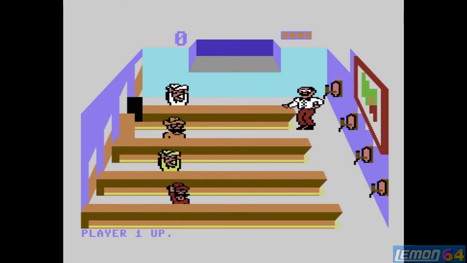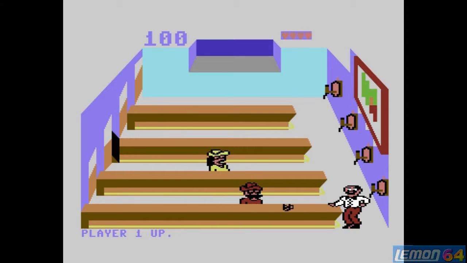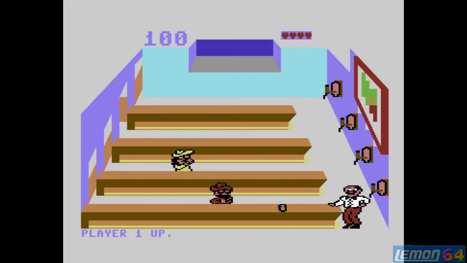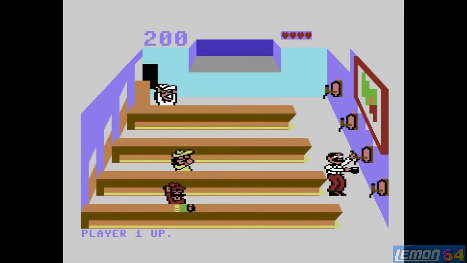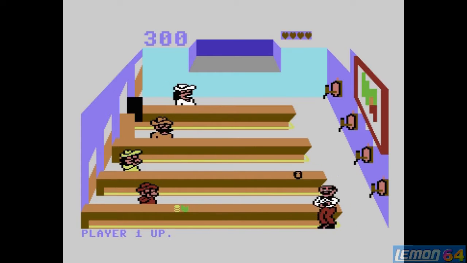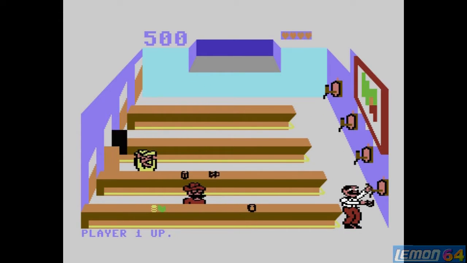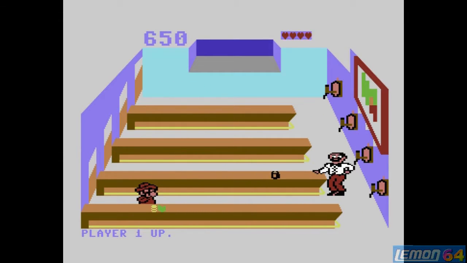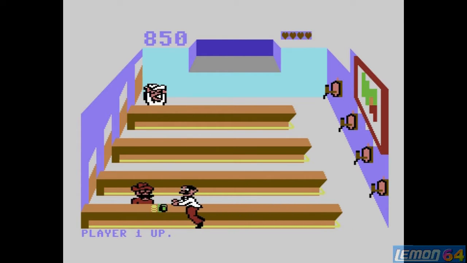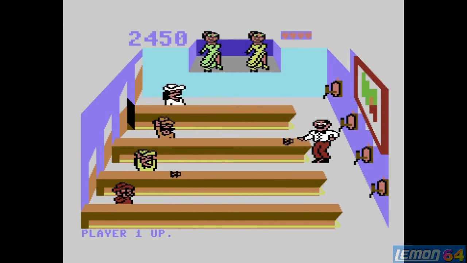In Tapper we control a bartender who can run around and negotiate his way through 4 bars. Each of those 4 bars will be crowded with different people, and it's our job to give those people a drink of ale. Tapper was originally sponsored by Budweiser, I think, in the arcades, but you can see those are missing on the Commodore 64 version. But no matter what it is, as soon as you've cleared all the guys from the bars, then you will be able to clear the game and move on to the next scenario.